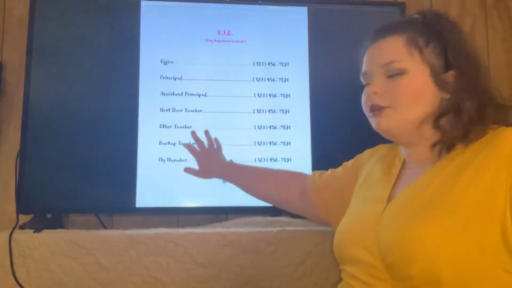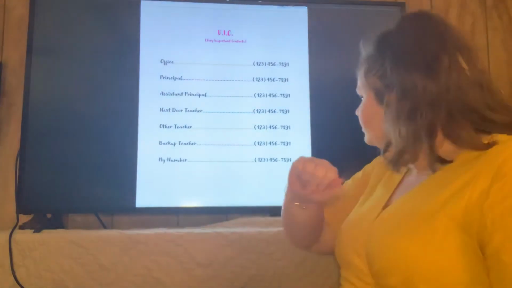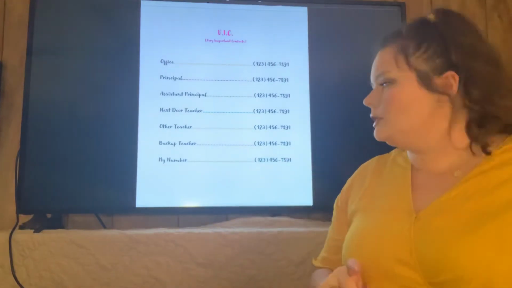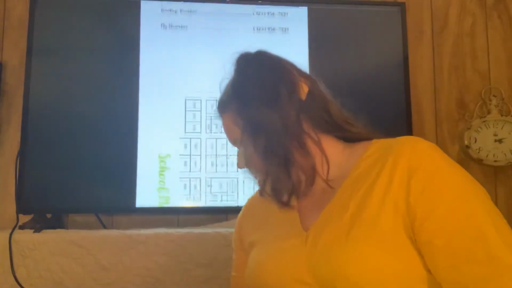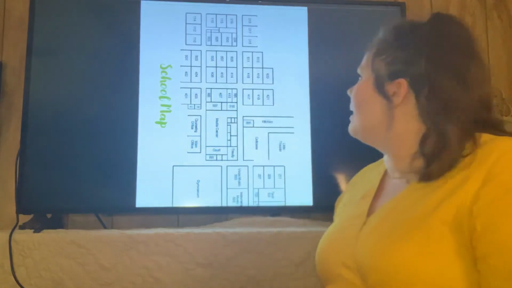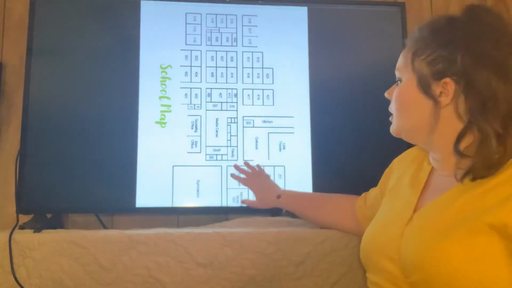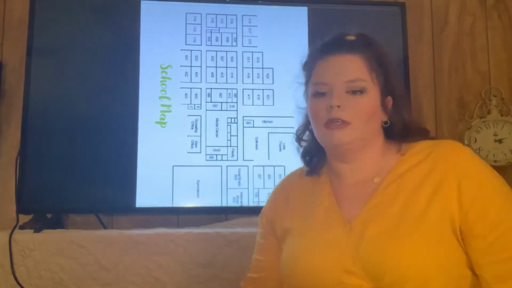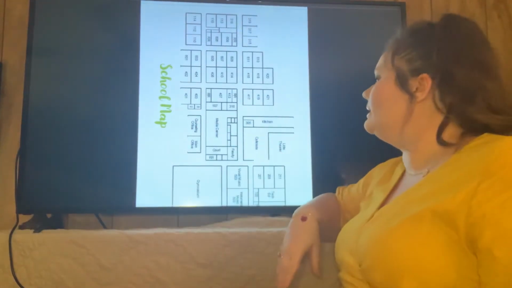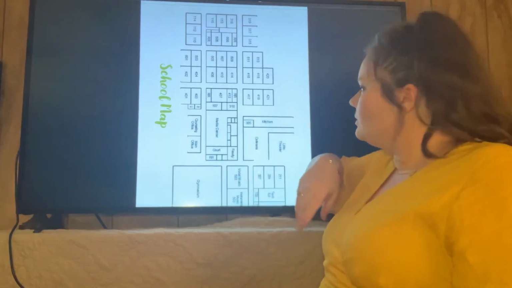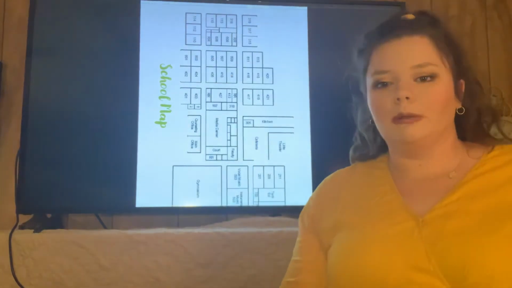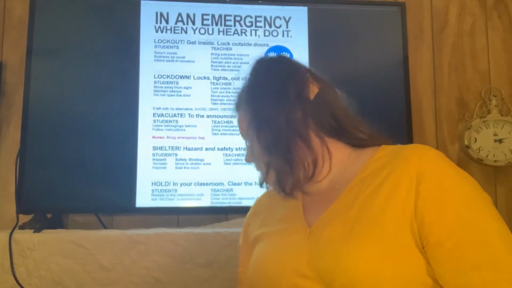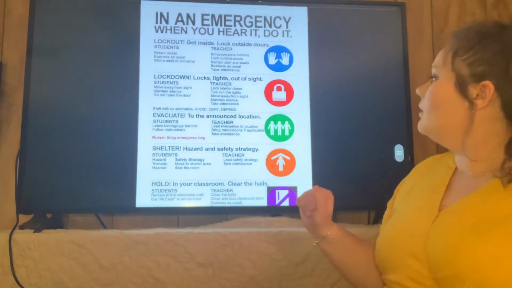I also included 2 other teachers that would be nearby, as well as my own phone number so that they can text me or call me if they have any concerns or any questions. Then I have a map of the school. I would probably also highlight and label certain areas that would be important for them to know, such as where the cafeteria is, the office, my classroom, another classroom that the students may need to go to, and other things.